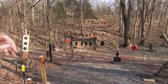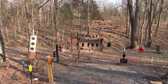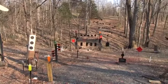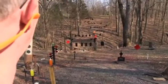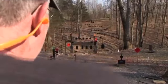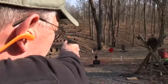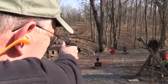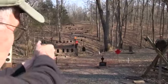All right, I'm gonna shoot a little distance. I might warm up here a little bit at close range, and get used to the Glock. Okay, Glock 34, very, very popular in competition. Let's just start with a cowboy, see if I remember where to hold the sights on. Oh, that's right. I remember it shoots a little bit above point of aim, I believe.